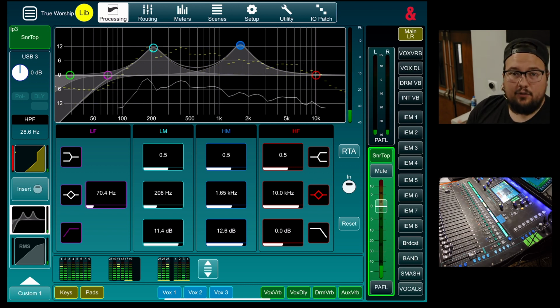Now, do you have to use keys and side chains to get the best gate sound? No, you don't. But do they help? Absolutely. Sometimes you're going to have issues where other drums or other instruments are going to start affecting your gates and falsely triggering them. Or your gates aren't going to trigger as accurately as you would like. Maybe they don't trigger as often as they should because the threshold has to be set too high to avoid other things bleeding into it. That's where using your sidechain and setting your key filter is appropriate and helps get a better gate sound.